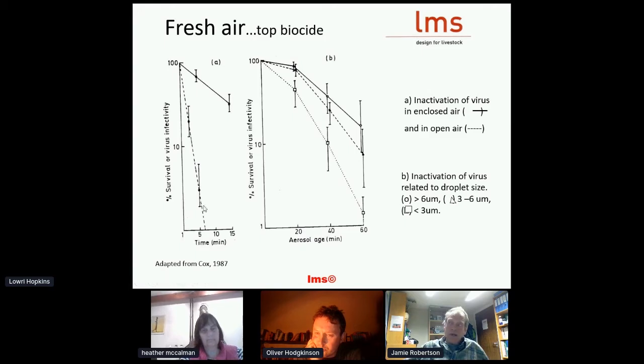Whereas the solid line higher up, it starts off with 100% viability, and you can see that within 6 minutes, there's 85% of the population of those viruses are still alive. And the ballpark thing to take away in your head is that fresh air will kill airborne viruses 10 to 20 times faster than 50% fresh air. It's in the mass. So there's a lot of science behind it, but really for ventilation, the thing in terms of assessment is, do we have it throughout the building? So next slide, please, Larry.